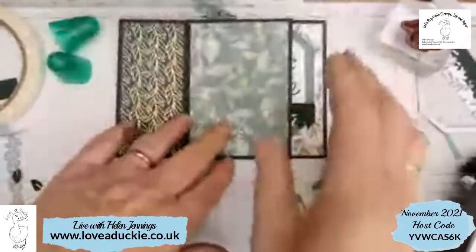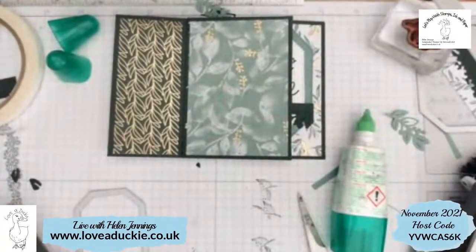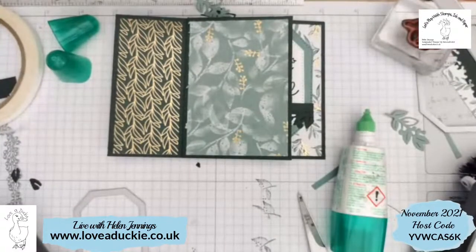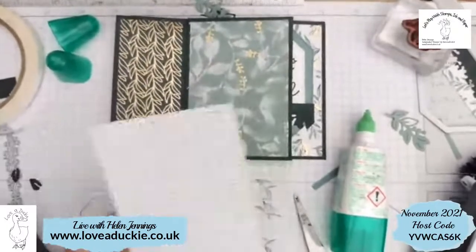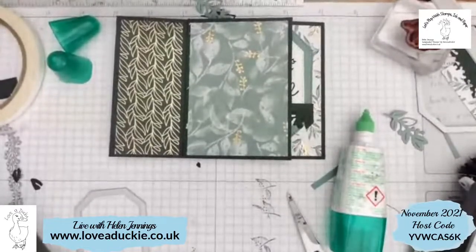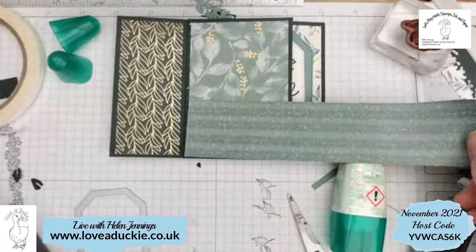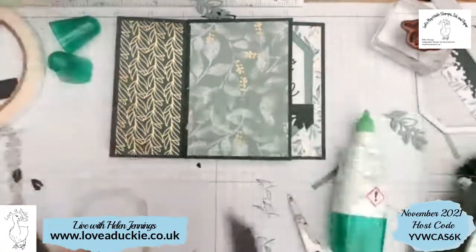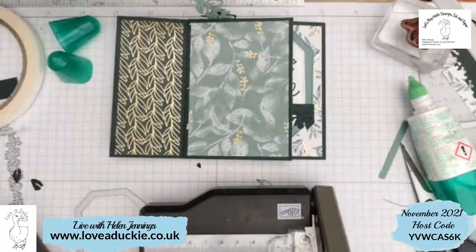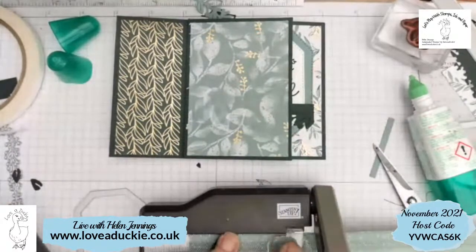For our final piece, let's find, this is what I'm looking for. Look at the pieces on the back. Ooh, that one's quite nice. I'm going to cut that. So we know this is 6.9. I'm going to cut it at 7.9.